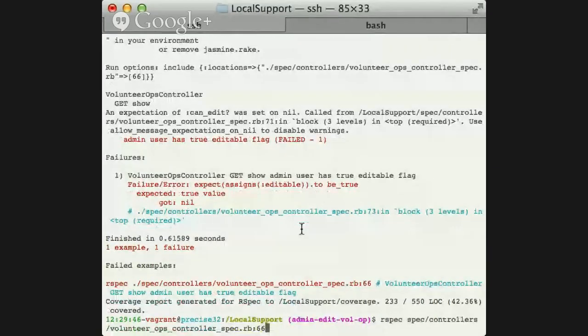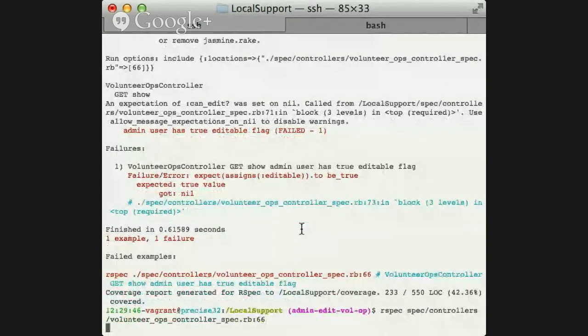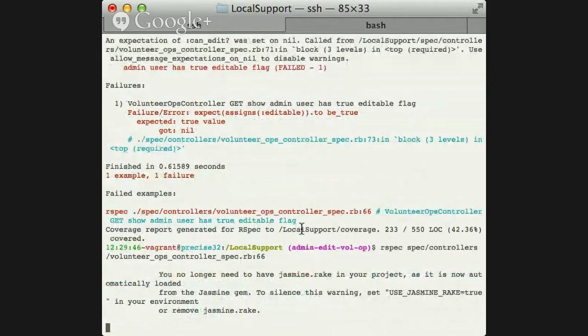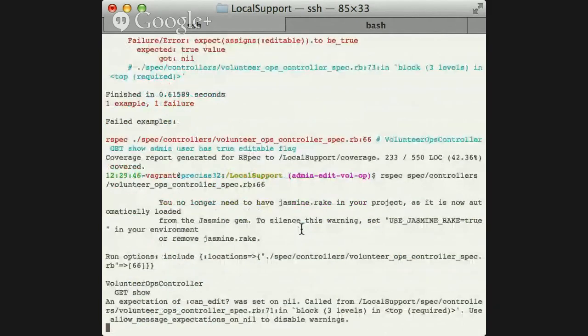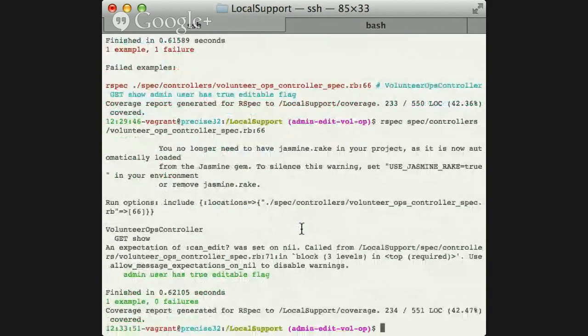Okay, so now I rerun the same one. Right, I think the spec we've set to yes, but hopefully it will fail somewhere else. Yeah, we've stubbed the can edit method. Wow!